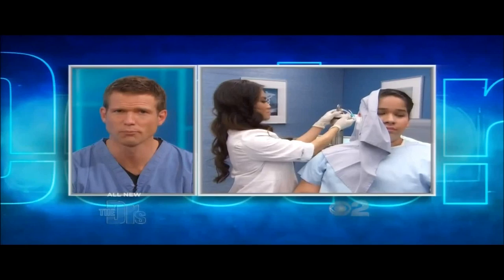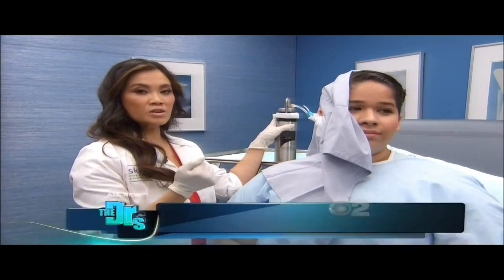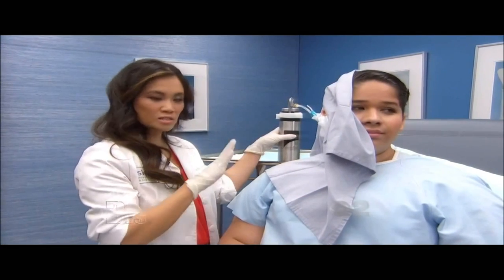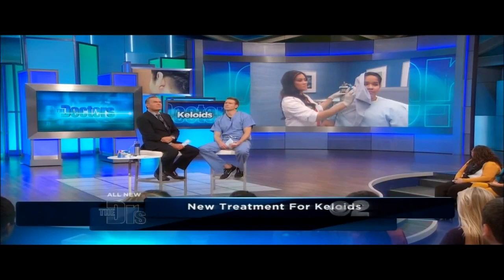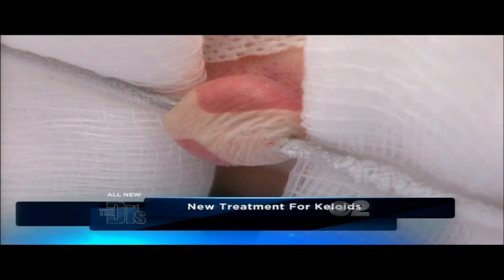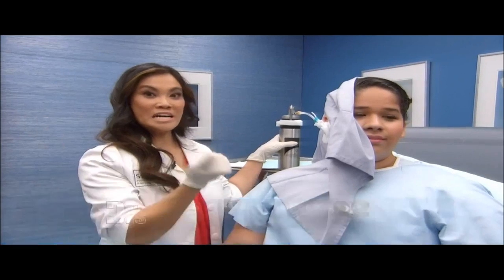And Stephanie's backstage with board-certified dermatologist Dr. Sandra Lee. And Dr. Lee, you're going to be using a new type of treatment on this? Right. This is a new device called the CryoShape. And what is so neat about this is it really takes one of the concepts that we already have. We have used cryogen, which is liquid nitrogen. It's over 300 below Fahrenheit. And we usually have, in the past, tried to freeze keloids, but we can't get to those cells down deep. And so in this case, they've just made a probe. And when we insert the probe in the center of the keloid, as you can see here, it freezes it from the inside out radially. So you're really getting to all of those cells. And it's just so cool. It's kind of like, why didn't I think of that, you know?